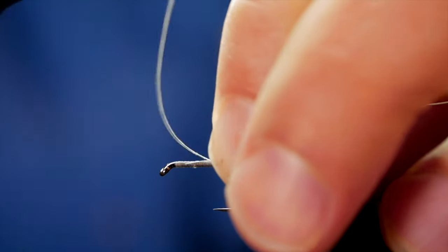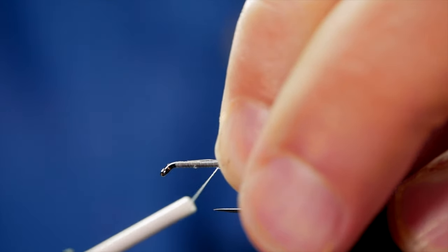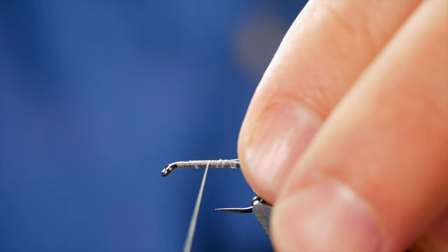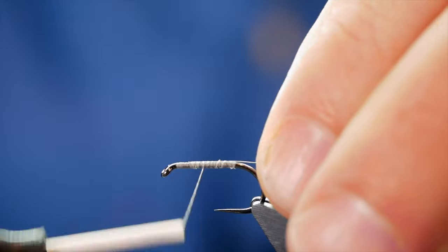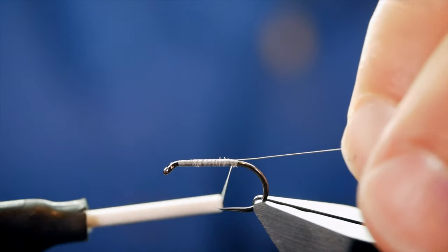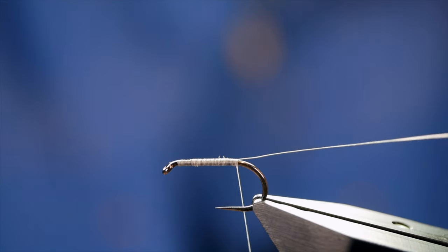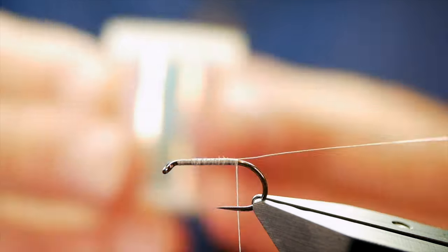Oh, lost control of my thread there, so I've just brought some more on the bobbin just to catch that in. What I'm trying to do, and not making a great job of it, is keep this wire on the top of the shank. The reason for that is I want to keep the body nice and thin, and I don't want the pearl lurex showing off the underneath of my wire rib.